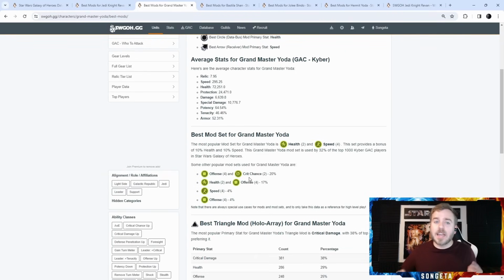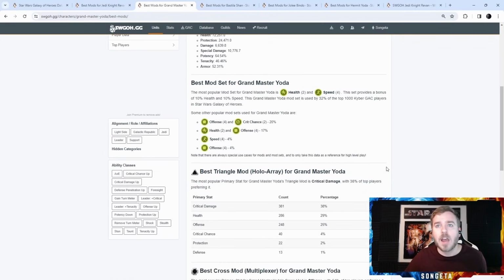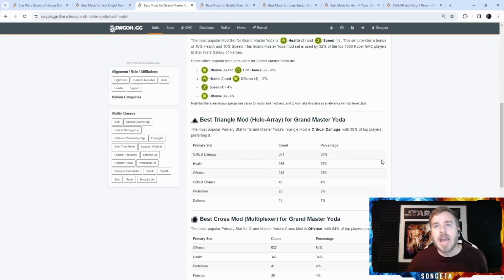So if you look at this at a glance, it seems like more people are focusing on speed, but this is just an example of people differing on what types of secondary sets they want to use. Because actually between this and then no secondary set, 41% are using an offense build. So over 32%, or 36% if we can count this. So offense is still favored.